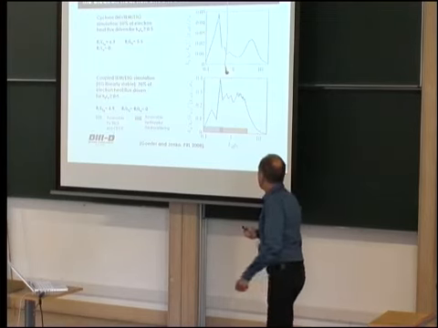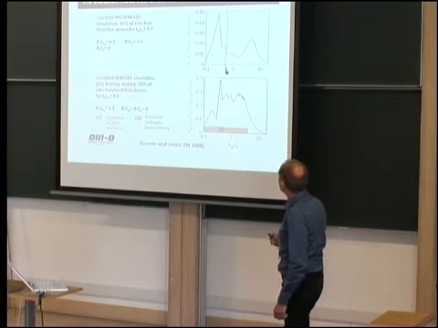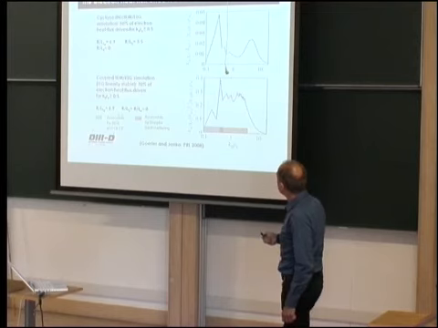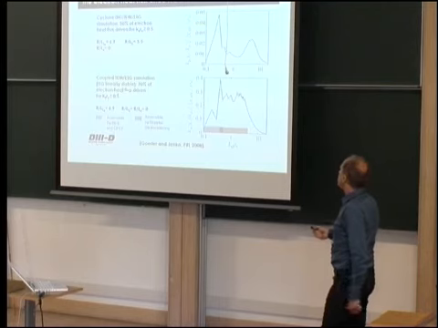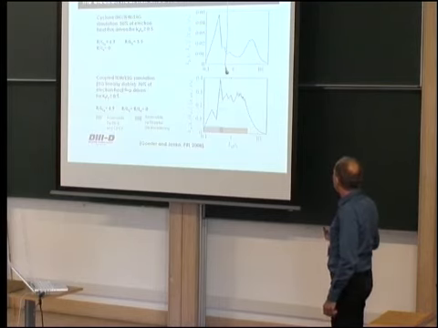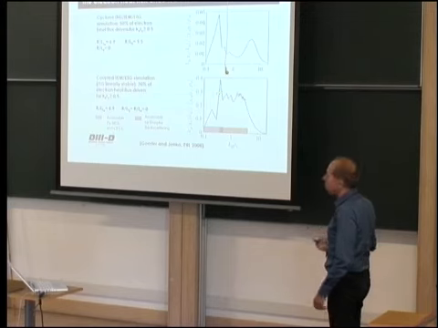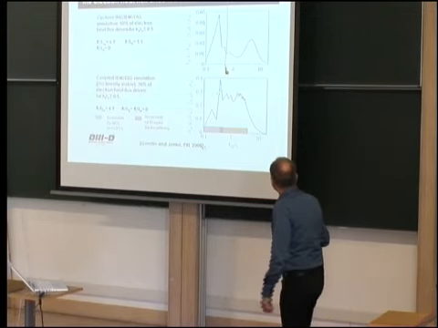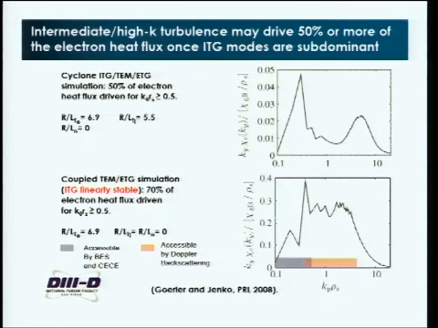Now, if the ion temperature gradient mode is excluded, so in this case the ion temperature gradient as well as the density gradient is 0, so there's no ITG mode, then this percentage goes up to about 70%. So 70% of the transport is driven by KOS larger than 0.5. And here I've just indicated that we have BES measurements that can access the low K regime that George has talked about in detail, up to about KOS of 1, slightly below 1. And then we have overlapping measurements from the Doppler backscattering diagnostic that can go all the way up into the transport relevant ETG range here, up to about KOS of 7 in some cases.